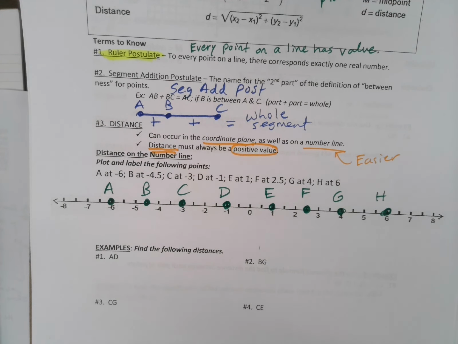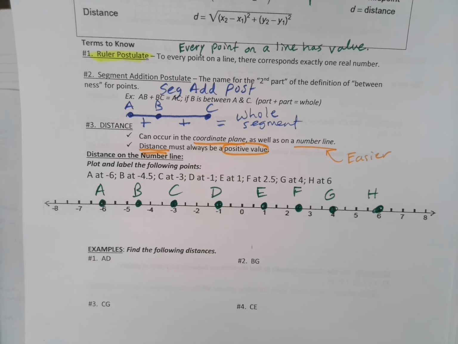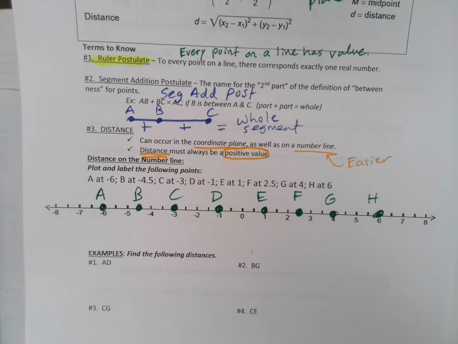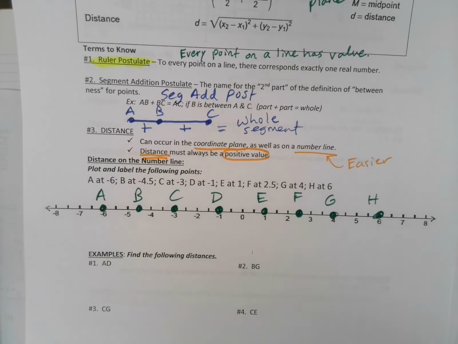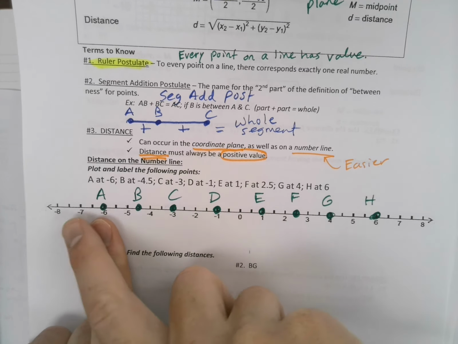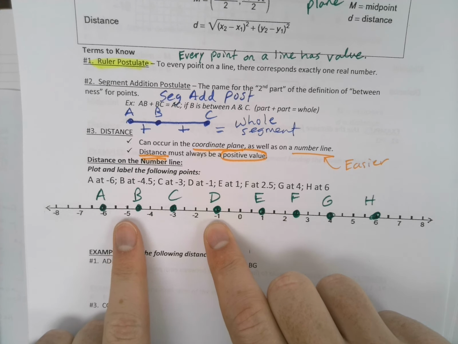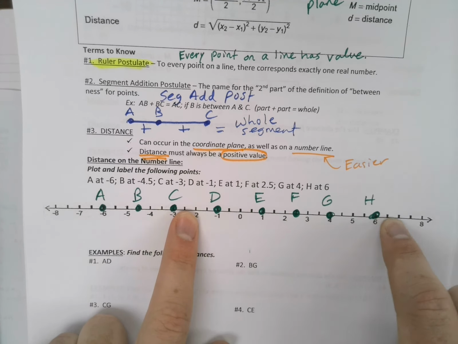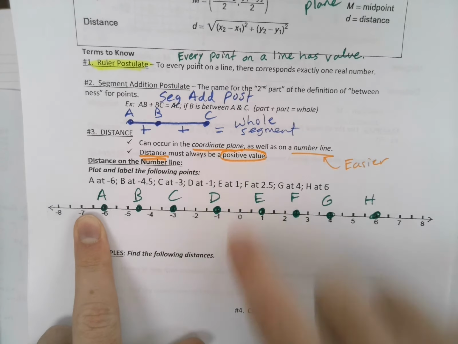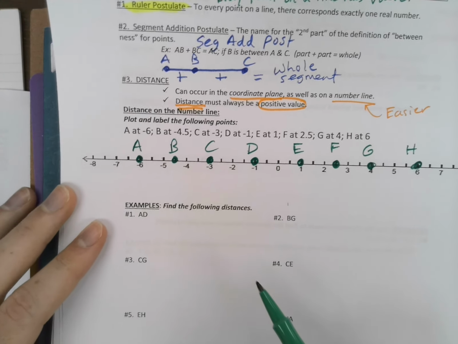And so why do you think distance is a lot easier on a number line? Think about that for a second. The reason is because you don't have to worry about any vertical change in distance. When it comes to a number line, the only way distance is achieved is right or left. And that is really easy to quantify because that's just one-dimensional. We're either going right or we're going left. There's no vertical.